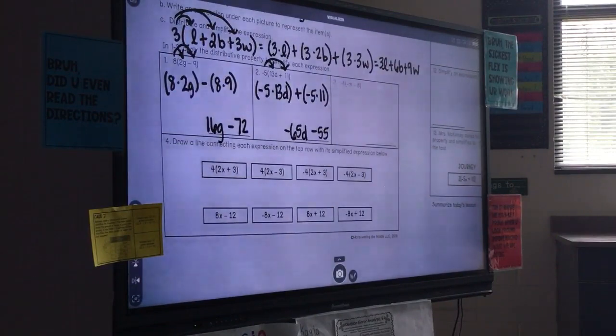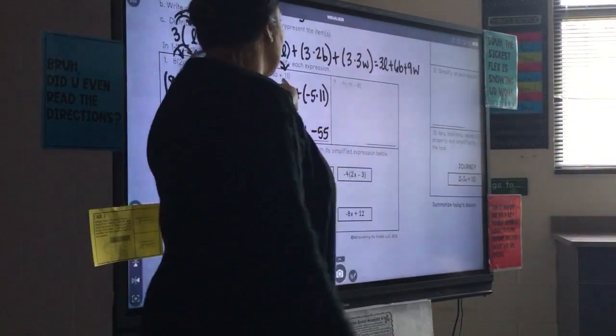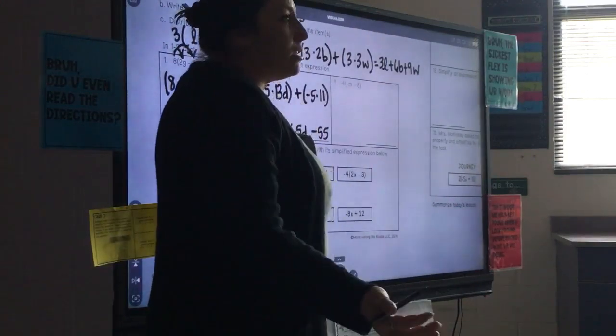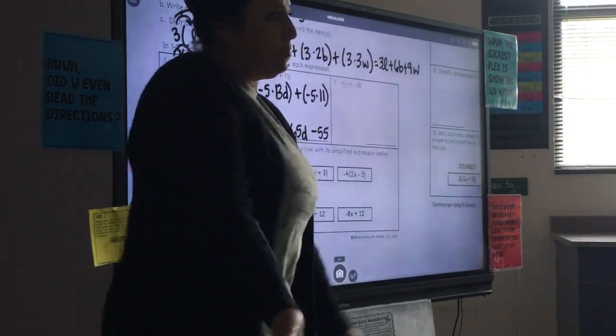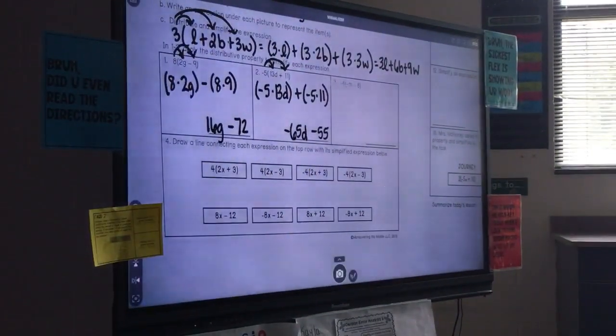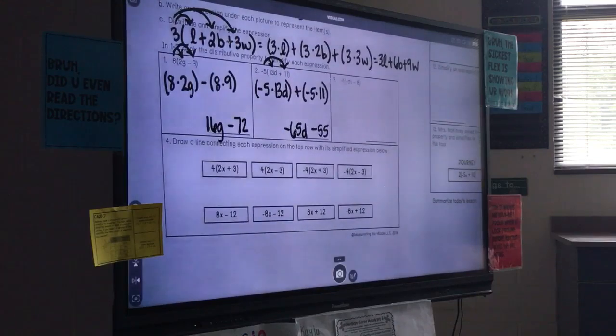So think about it. Right now, it told us to add here, right? There's an addition sign here. Why did I not put a plus there? Could I have put a plus there? I can put a plus there. There's no point, because you're still going to do minus 55, because it's a negative 55. But is it still right if you put the plus? Yeah, as long as you have the negative 55. It's just an extra step that you don't really need to do.